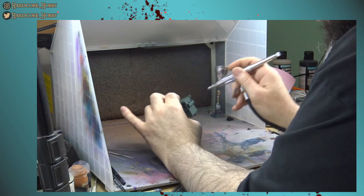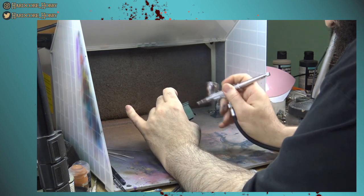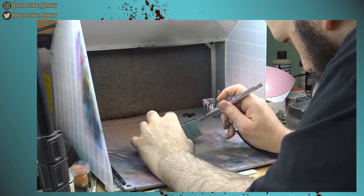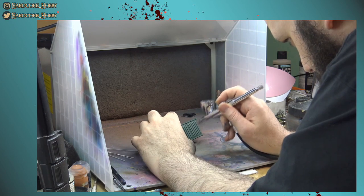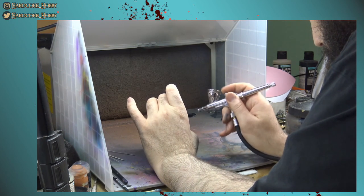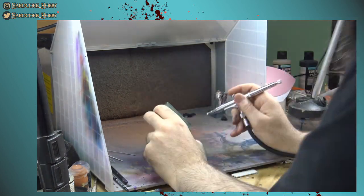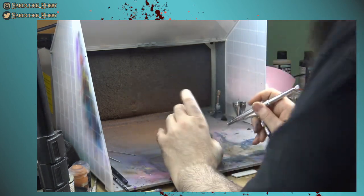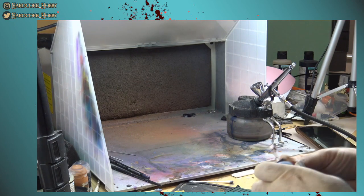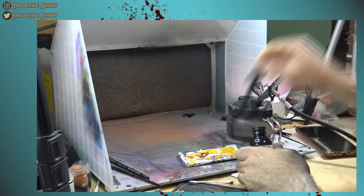So just hitting all the raised panels with the Vulcan green. Done. So now we're just hitting the logo on the dumpster with some black.